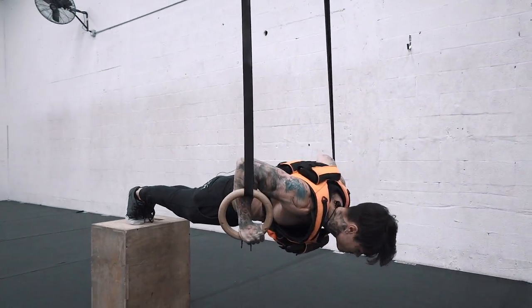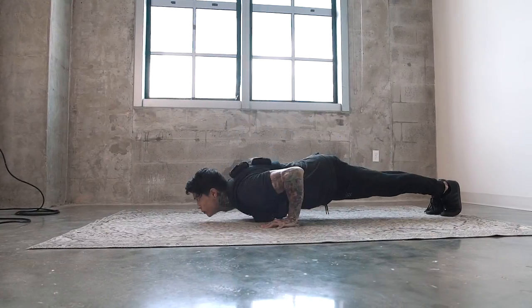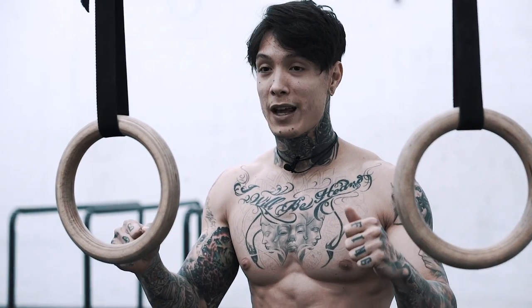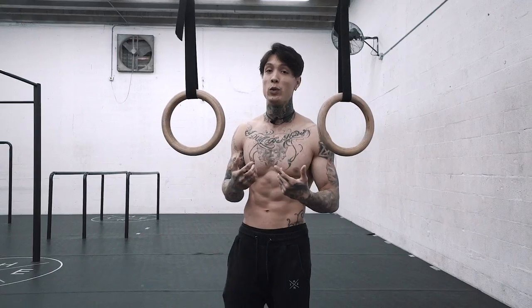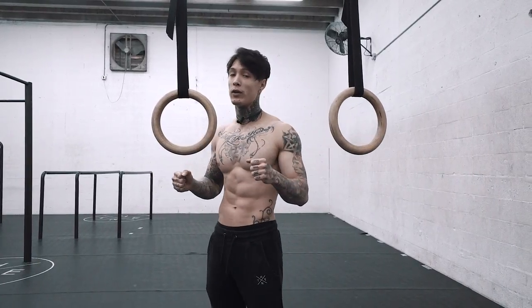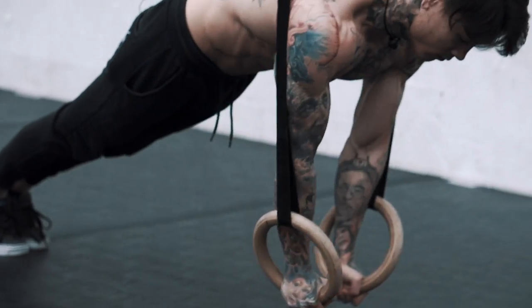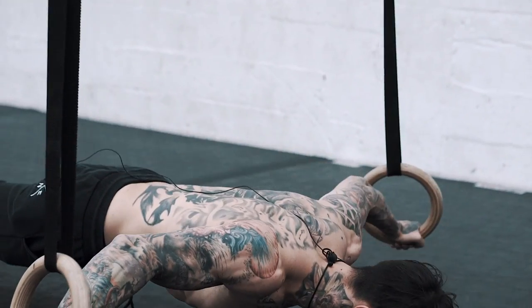When you're doing stuff like push-ups on the ground, both arms are on the ground. When you're doing stuff like bench press with the barbell, both hands will be on the same bar, which is gonna make it easier for you to leverage one side more than the other if one side is lacking. When you're using rings, you can't cheat this. You're gonna have to be using equal effort on both sides, which brings us to number three.